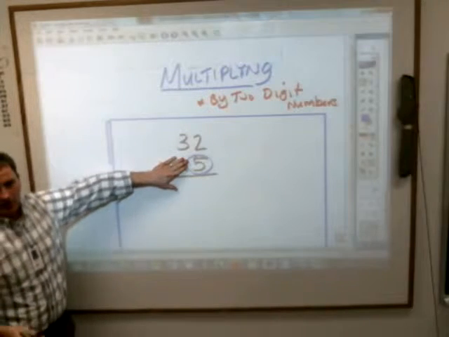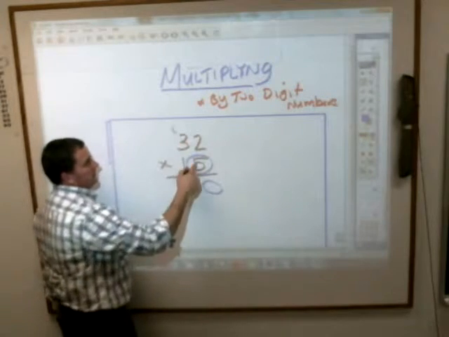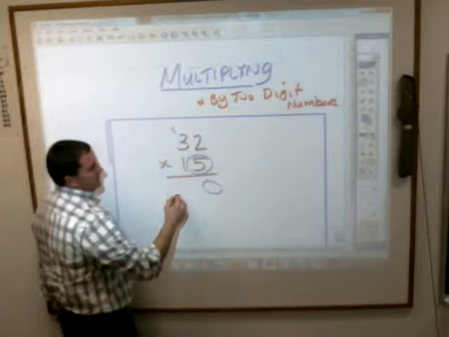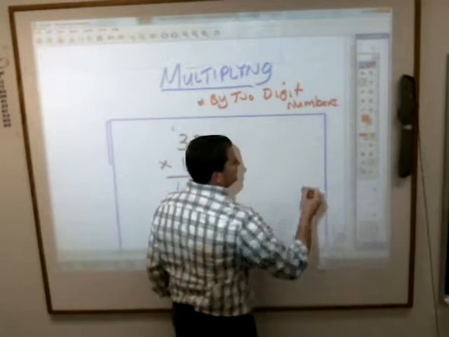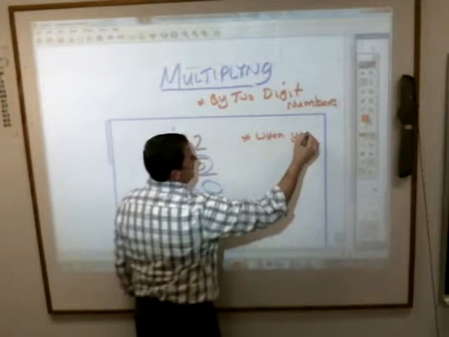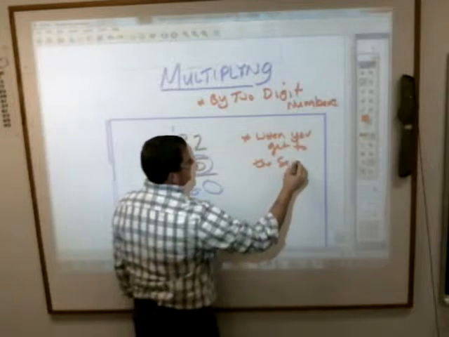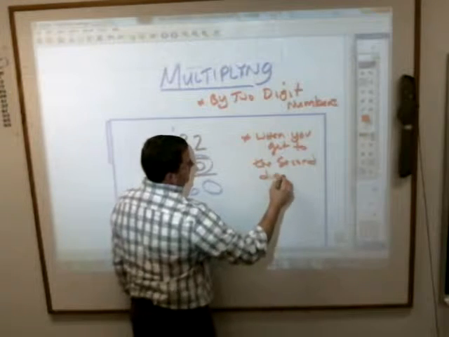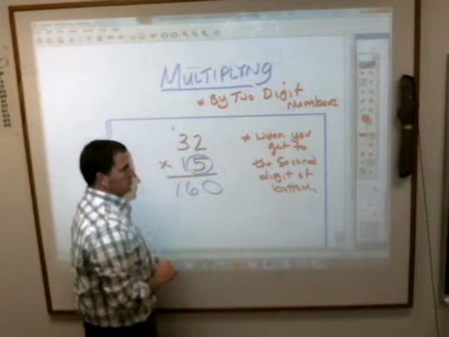So that's your first step. What is 32 times 5? Well, 5 times 2, Brooke, yeah, and then 5 times 3 is 15, plus the 1 is 16. So you get the 160. That's like we've normally done, but what do we do now? And here's the part that a lot of people forget to do, okay? When you get to the second digit of the bottom, what do you have to do?